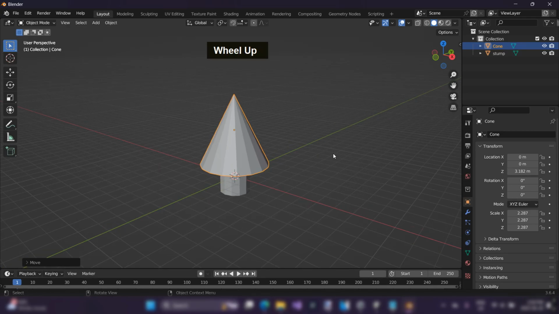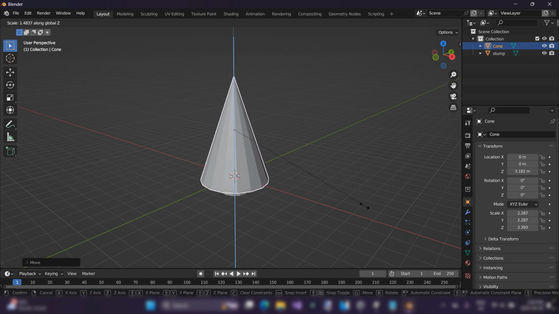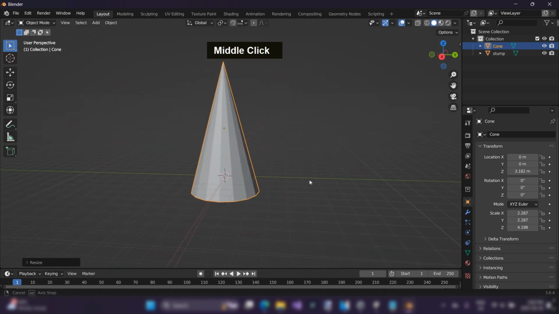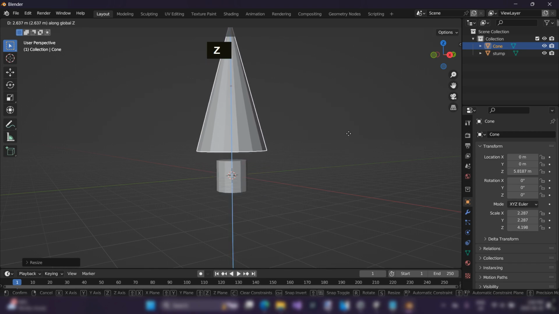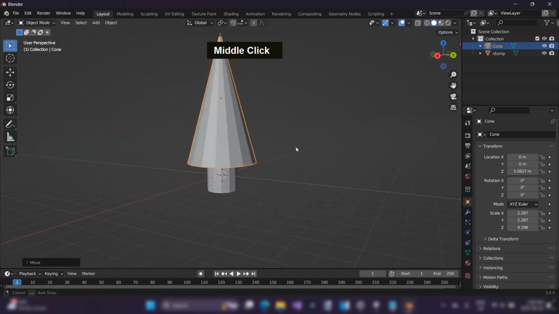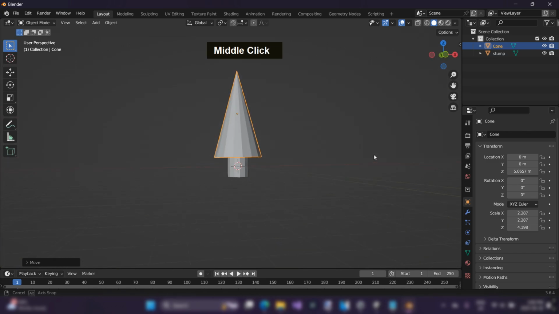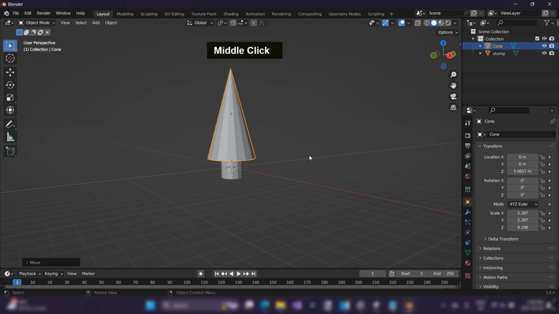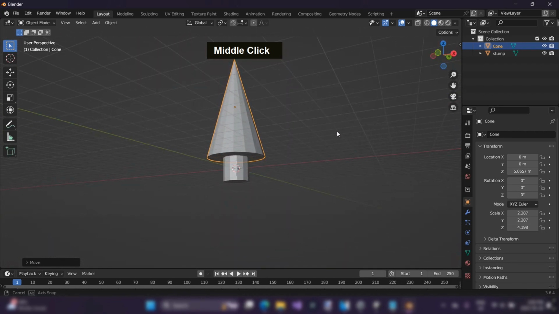Now let's get a little fancy here. I'm going to scale the tree, except I'm going to scale it once again in just the Z direction. So I can actually stretch it out, and I can kind of make it more elongated. G, Z, move it up. Ta-da. And now I've got quite a visible tree. I think if you asked anyone in this room or anyone who wasn't following this tutorial, they would say that's a tree.